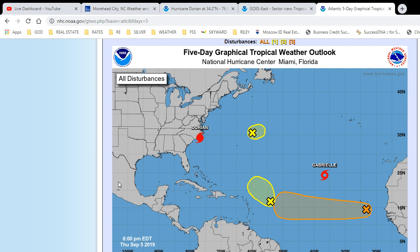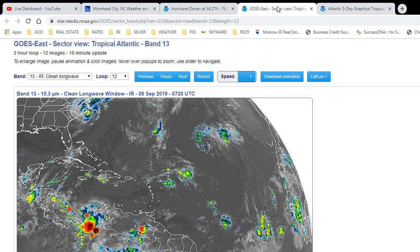So obviously it could stay low and go into Mexico, or it could get up into the Gulf. Hopefully it does not take the same general path as Dorian and hit the Bahamas again, because that would just take a bad situation and make it worse. By the time this would be on their doorstep, they'd still be receiving aid from Dorian. So we'll hope it stays away from them. That's the last thing they need. That place is basically just destroyed. It's horrible down there. I think 35 people had died over last check.